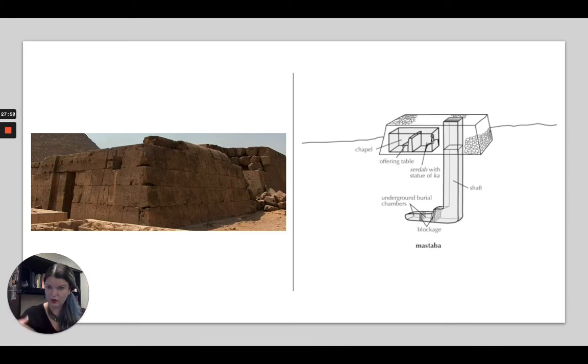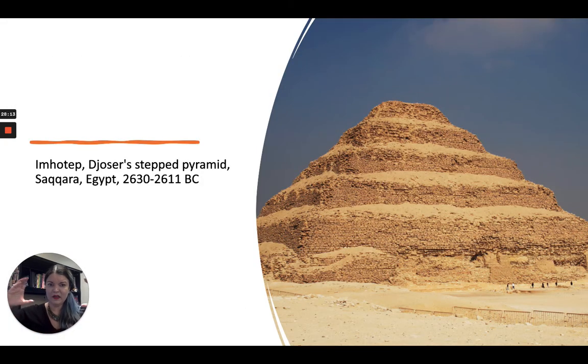So you're Imhotep, you're trying to think of something kind of revolutionary, something fancier for your pharaoh, because he's your guy, you're the master builder, you want something respectful that honors your king. So he thought of this stepped pyramid, and he was like, what if I took a bunch of mastabas and sat them on top of each other to make it more grand? So basically this is several mastabas on top of each other to create this shape. That's where the shape comes from in Egyptian culture.